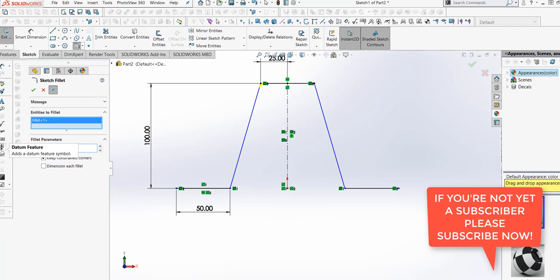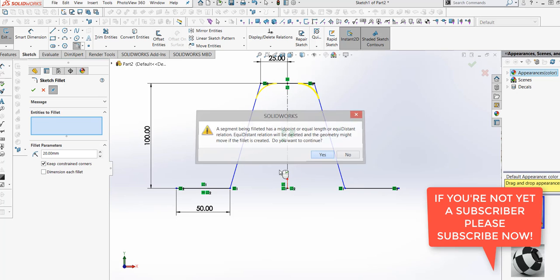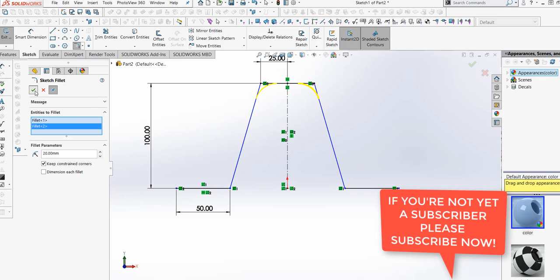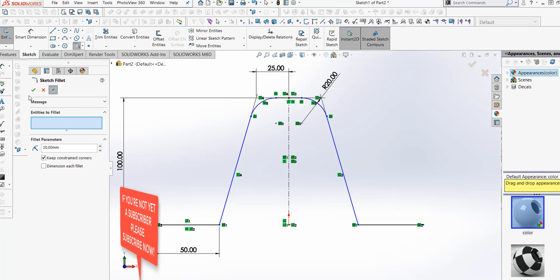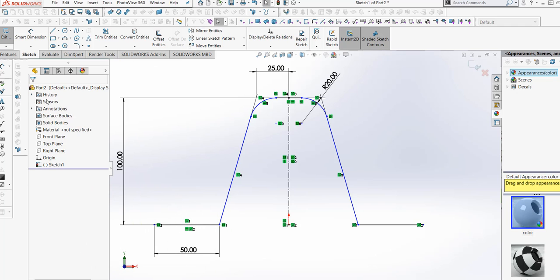Let's say 10, 15, maybe 20. And the other one here. Now let's get out of the sketch fillet dialog box.